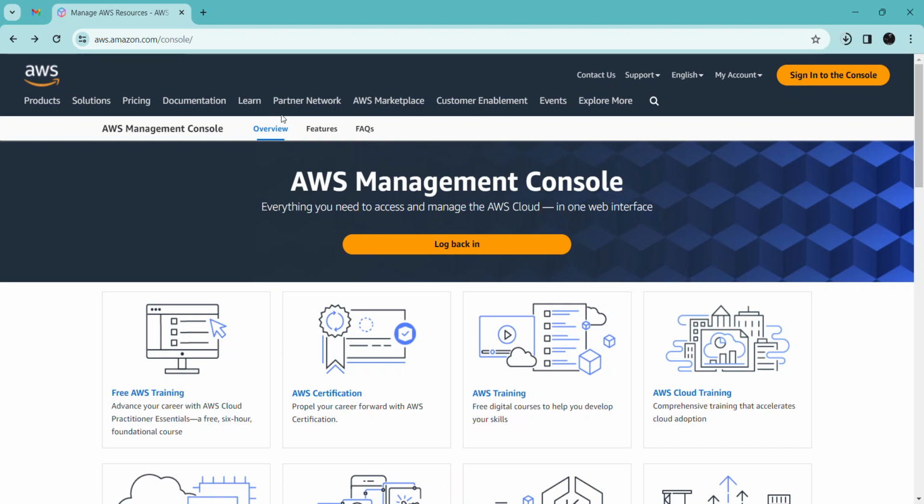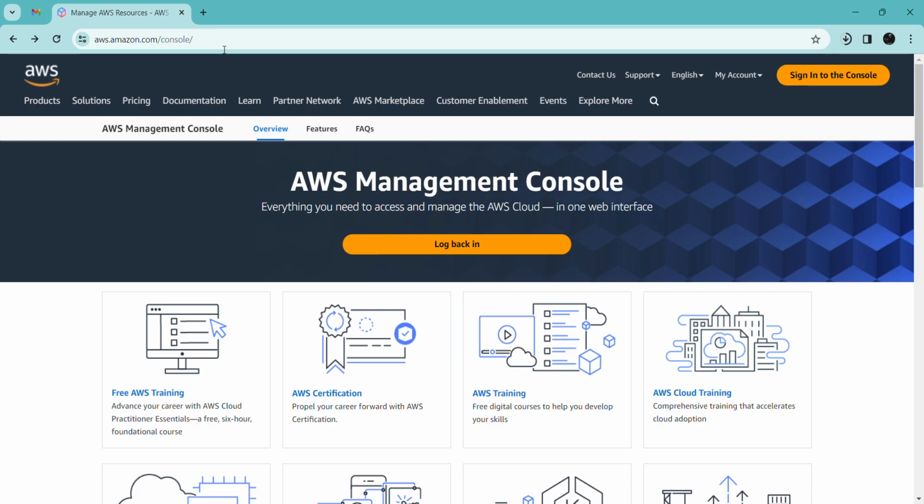Hello learners, today I am showing you how to deploy a web application by using Elastic Beanstalk. So first of all, we have to know what Elastic Beanstalk is. Elastic Beanstalk is nothing but end-to-end web application management. You simply upload your code in Elastic Beanstalk and it automatically handles the deployment, capacity provisioning and load balancing.